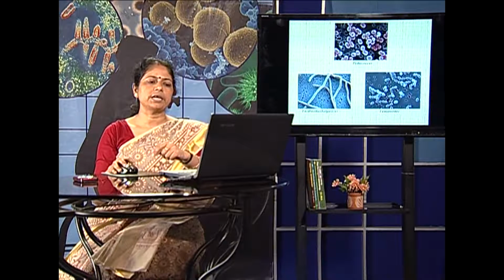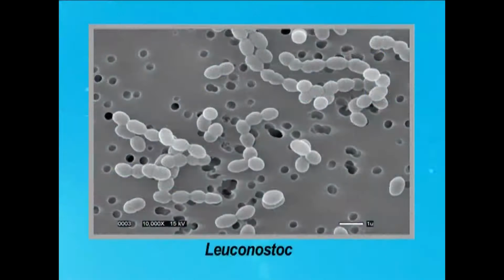Another genus which is very important is Leuconostoc. Leuconostoc is not a bacillus nor a coccus. Rather, it is coccobacillus in morphology. That means a part of it is rod shaped while the other terminal part is round or globose, and therefore this is called a coccobacillus appearance. So all three types of morphology have been found in different genera which belong to lactic acid bacteria.